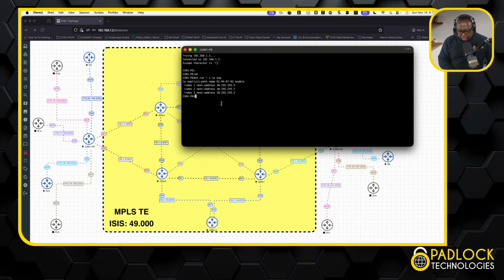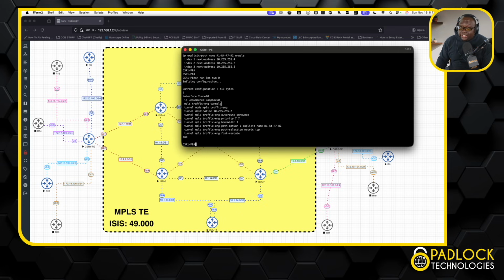Okay, so let's look at what that tunnel looks like actually. If we go to show run tunnel 0, this is the traffic engineering tunnel in a nutshell. Now, BGP is still working, MPBGP, VPN v4, VPLS, that's already set up. But this is the main piece. So usually when you create these tunnels, you're going to copy the IP address from the loopback. That's fine. Then you need to put it in, tunnel mode here.